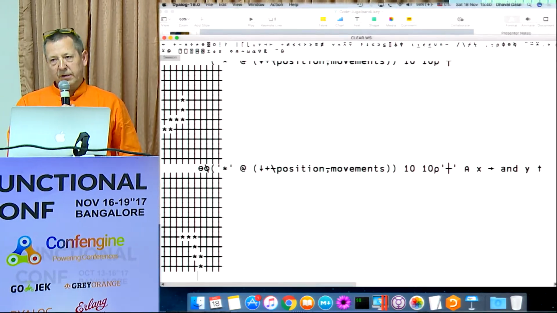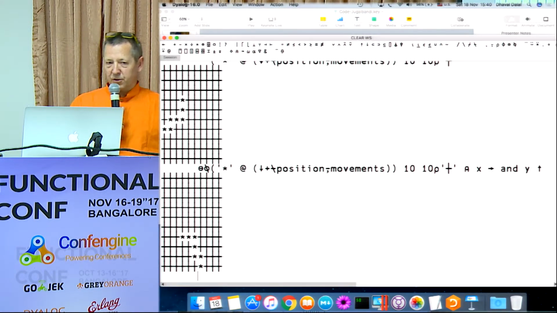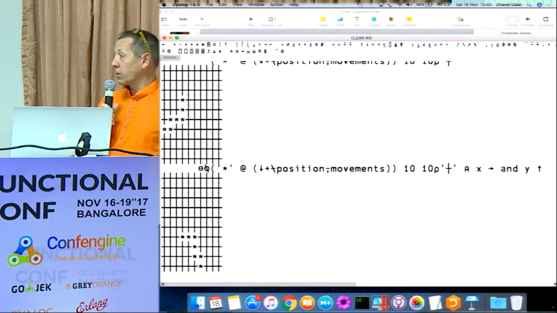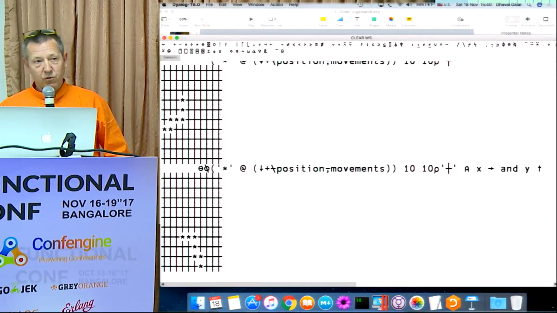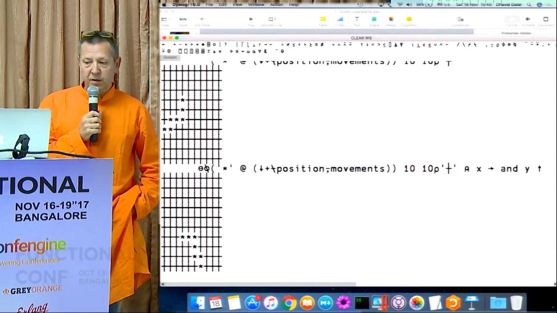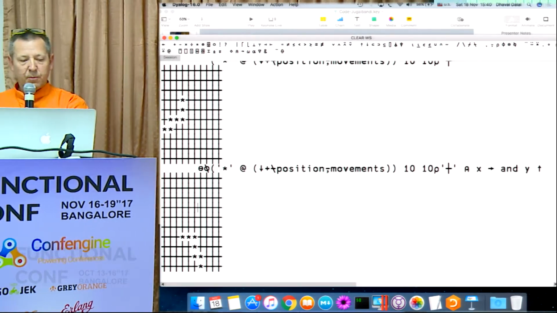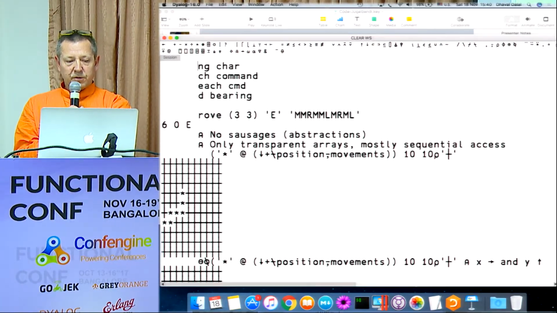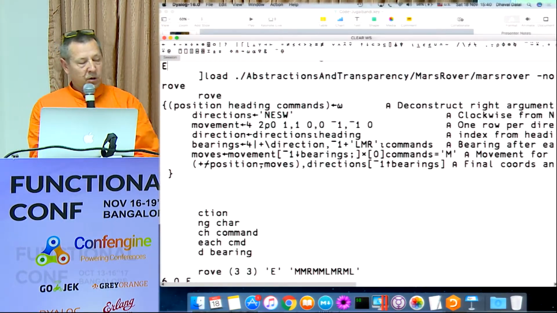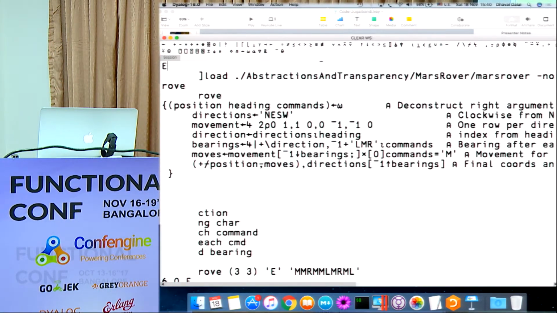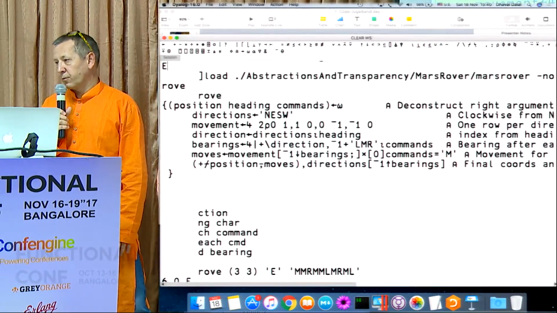Of course, as Aaron said in his talk, abstractions are not something you want to avoid at all costs. There are good reasons for employing abstractions at some point. I just don't think there were really any in this case. And I think one of the things that APL allows you to do is to push that point where you need to switch to using abstractions much further off.